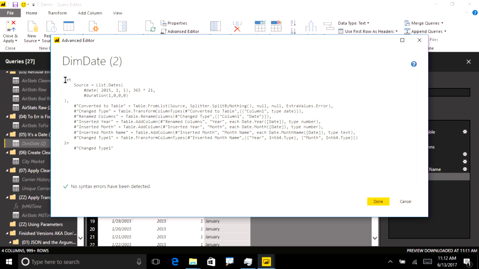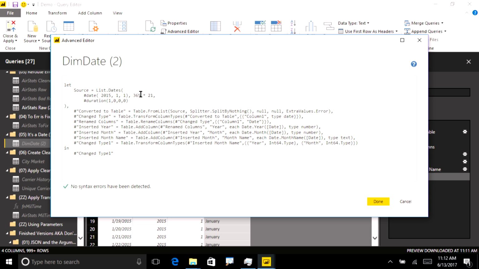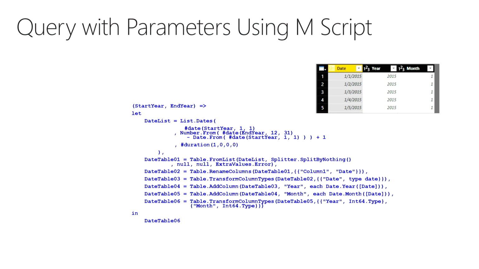Well, I could easily parameterize this. Now, in the interest of time, I'm not going to do that, but I'm going to switch to a slide where I'll show you that we can actually just create parameter values to feed into our query at this point, which would actually turn this query into a function that we could then call to create other tables later on. All right, let's go ahead and switch that back. All right, so here's an example of what that would look like.